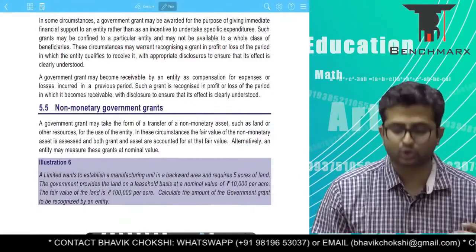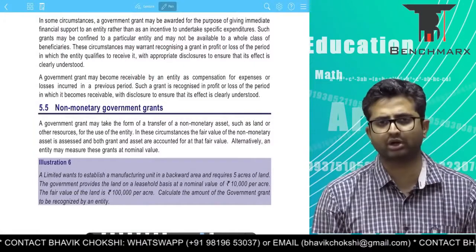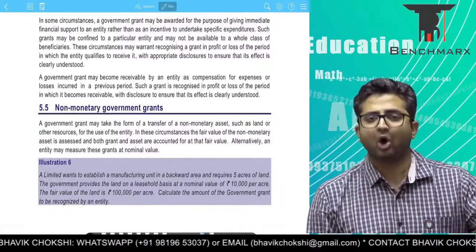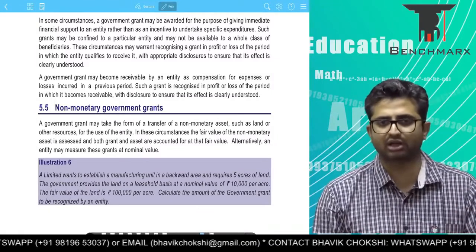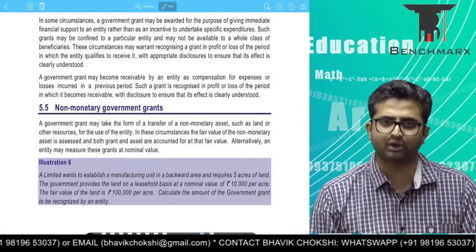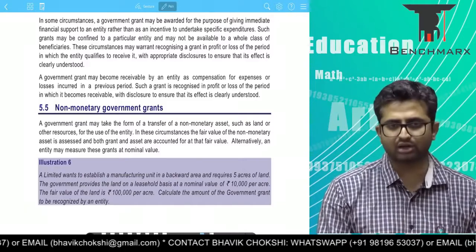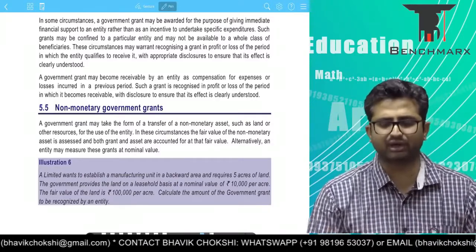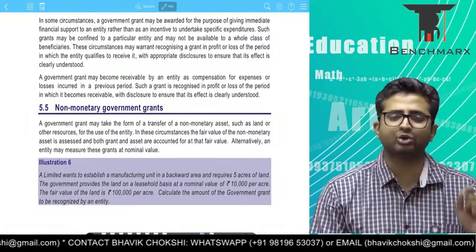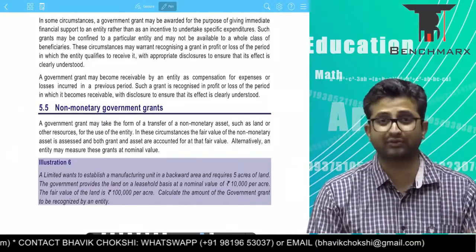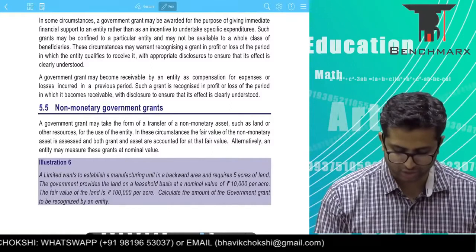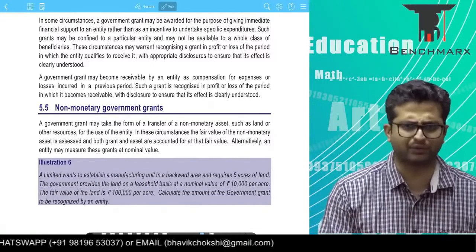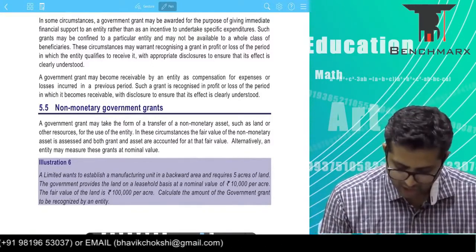First of all, we go to the treatment of non-monetary grants. Now these are grants on assets which are received, which are either taken at a concessional price or free of cost. The older standard, the older Ind AS, at least the older version, required you to record the assets at fair value only. Now, under the new version, the institute has mentioned that we can record it at fair value. So the old treatment continues.